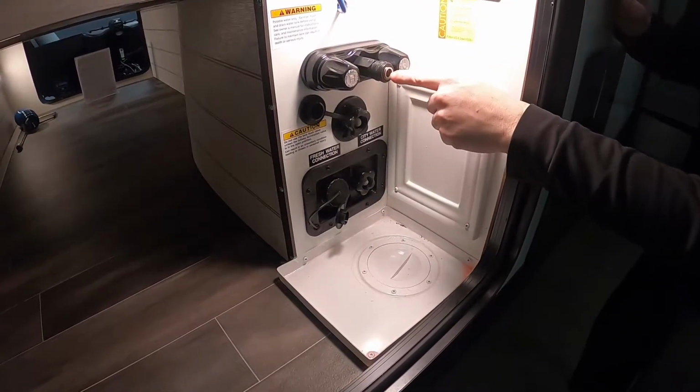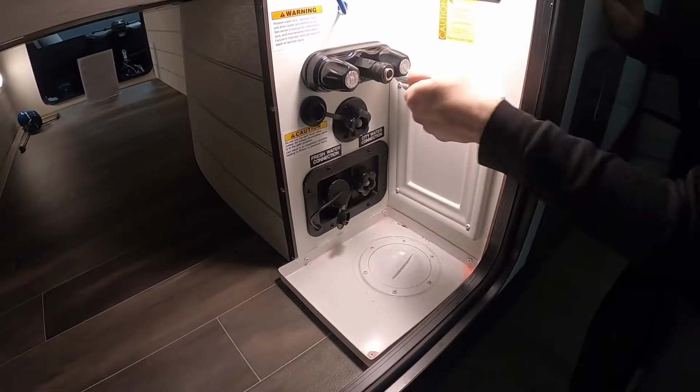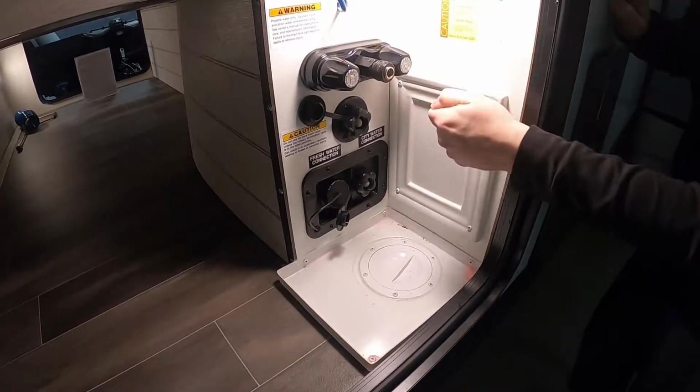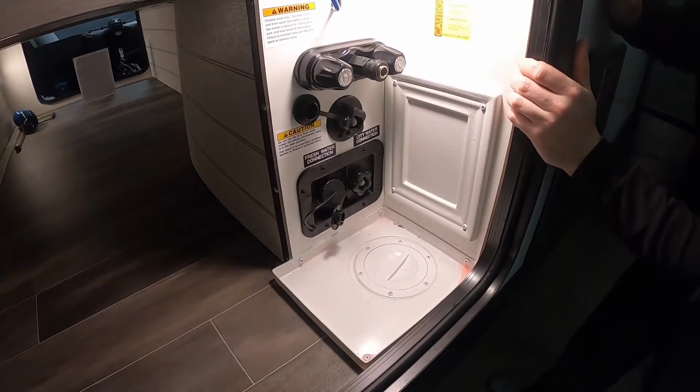That breaks it free in there. And it used to have a tag that hung off these that told you that. So if you ever get that where you can't get it in, most of the time you just really have to force it in there. If not, you can always try the screwdriver idea.